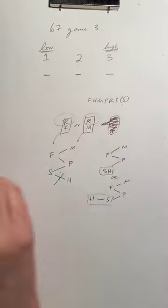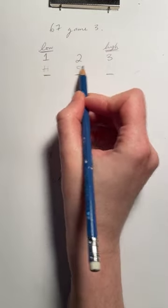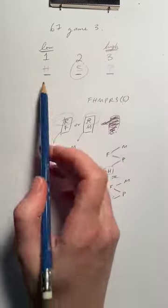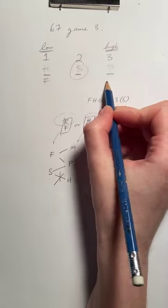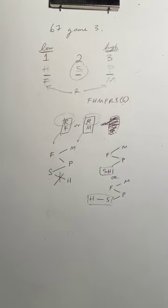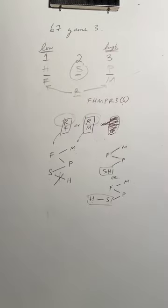If aisle 2 contains science only, okay, so then we have to separate hobbies and science. And puzzles is going to be on the other side. So science only. F has to be before M, so F is there, M is there, and R, as always, is kind of the last one because we don't know if it goes with M or F. So each of the following must be true except, the only thing that varies is the position of reading. So if we scan through and we see E is the one that contains reading, reading located in aisle 1 doesn't have to be true. It could be located in aisle 3. And that's the correct answer.